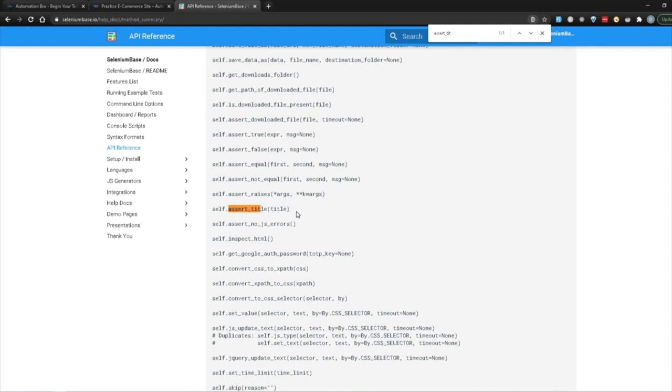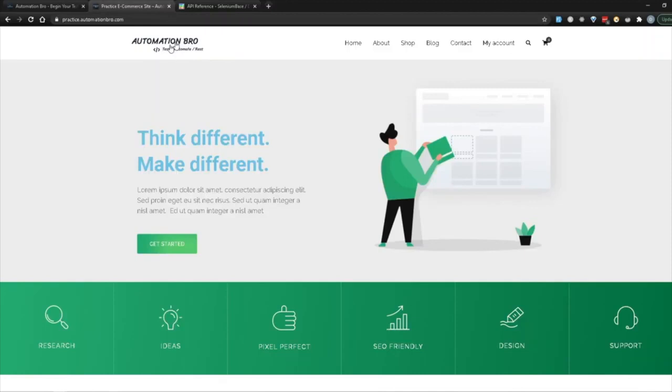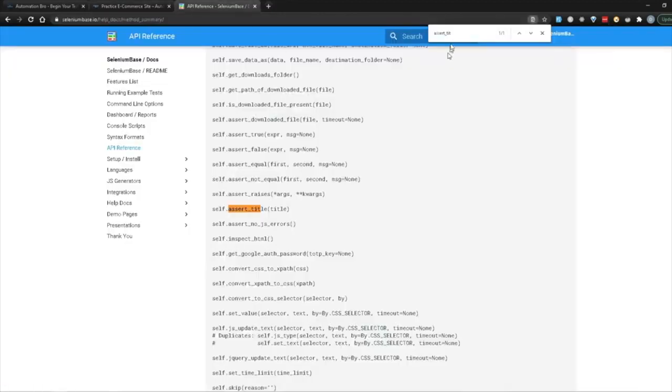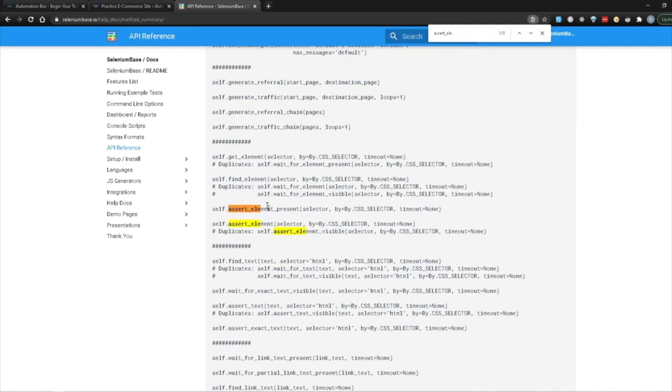And the next thing we're going to do is verify whether this logo is present. So we're going to verify whether that element is there. I think we should probably be able to do that by self.assert_element, see if they have that. So they have element present or they have the assert_element. I think we can just use assert_element_present and see if that would work for us. Okay, so now that we know some of the methods we will be using, some of the SeleniumBase API that we will be using, let's head back over to PyCharm and implement this.